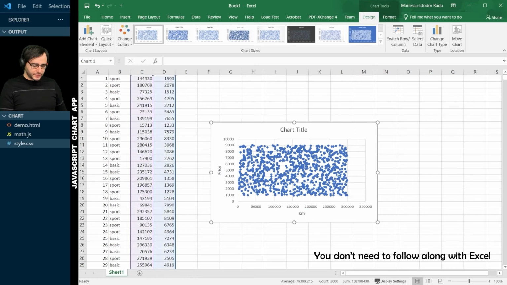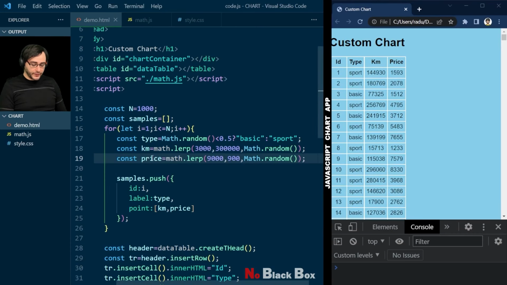And you would really expect these to be related somehow, like if the kilometers are more, then the price of the car is going to go down. So let's change our math functions that construct the data to do that. The problem is that the way we calculate price here as a random value between 9,000 and 900 should really depend on this km.